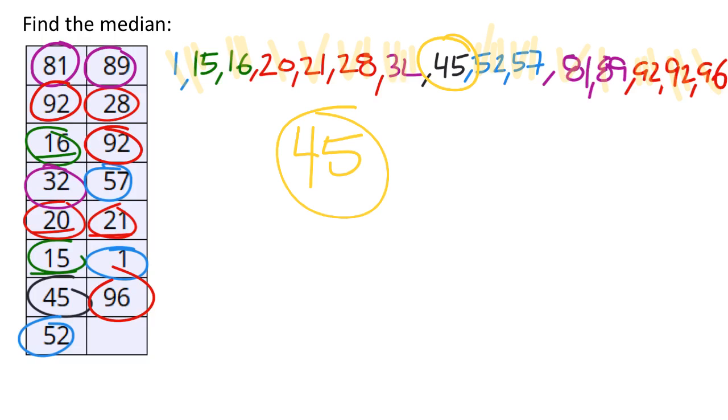That's a good question. If there were two numbers in the middle, what I would do is add those two numbers together. It's like finding the mean of the two numbers. You add them together and then divide by 2. Now, in this case, of course, there was only one, which was very convenient. But if there were ever two numbers in the middle, you've got to add those two together and divide them by 2. All right, let's find the median for this set of values.